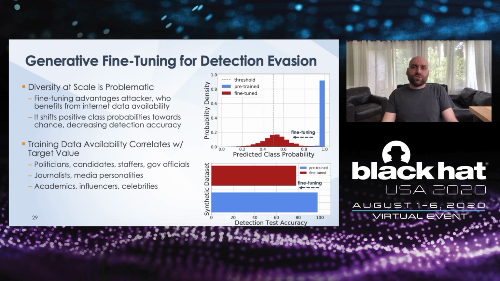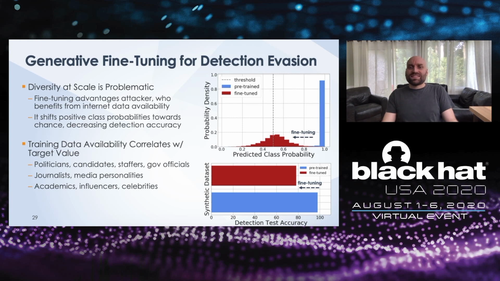The first plot shows the scores returned by the detection model on text generated by the pre-trained GPT-2 model. The fact that the distribution is skewed all the way towards the right, close to 1, means the detection model, with a classification threshold of 0.5, can easily classify the generations as fake. This results in an accuracy score of over 97% for the detection model, as shown in the lower right plot.